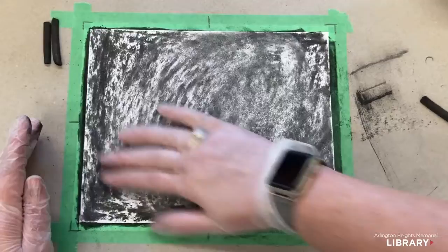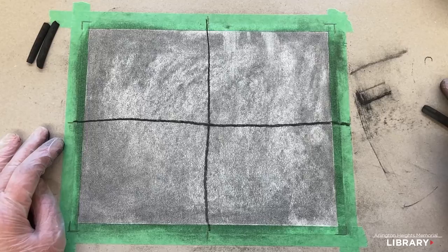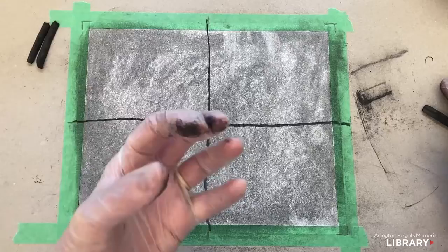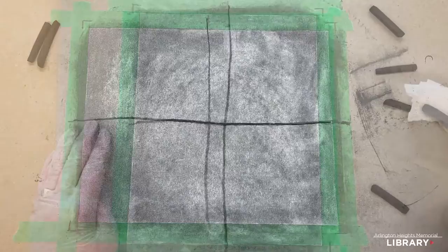Now I'm going to move my paper the other direction because I decided I wanted to show my pomegranates like they're weighing down the boughs of the branches, pulling them down so that they're at the end and they're heavy. And so I think it'll look better on a portrait style page. So we're just going to turn it the other direction. All right, I have it turned the other direction.